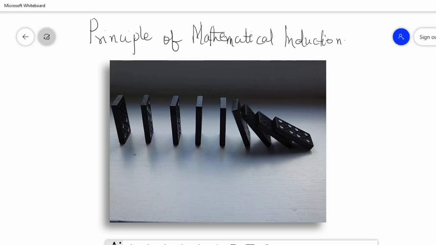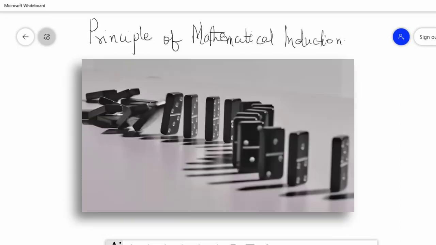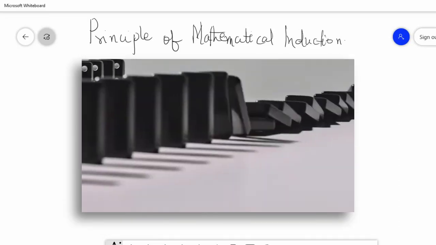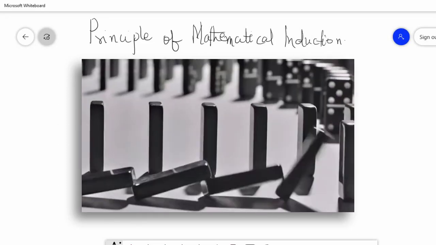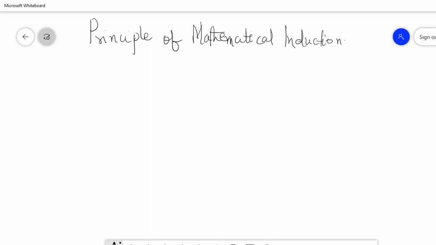So we can think of this as something like a domino effect, that if you have a stack of dominoes, or even a stack of cassettes or a stack of notebooks arranged vertically one after the other, and then you just push one, the domino effect will cause all the cassettes or all the books to fall. And so we shall apply this phenomenon in the concept of the principle of mathematical induction. So with all I've said, in terms of numbers, the steps to follow.